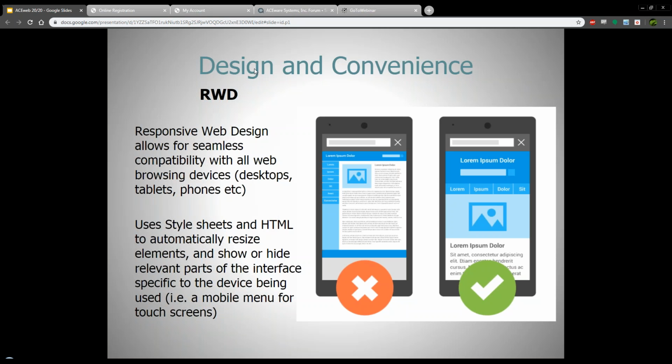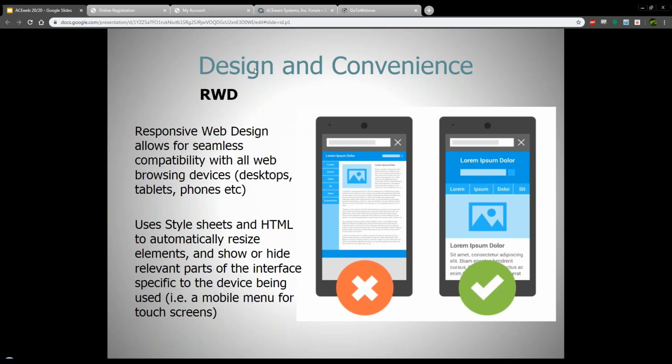It makes sure that no matter what device they're using, it's always going to be best suited to whatever device that is. And the way it does this is kind of clever use of the HTML templates, style sheets, JavaScript, so that it knows, okay, this is on a tiny screen on a device, so I don't want to have the normal menu that a person with a mouse would use, but I want to have like a touchscreen interface, so a drop-down mobile menu. So it does all that behind the scenes and makes it for a much easier experience for your users.